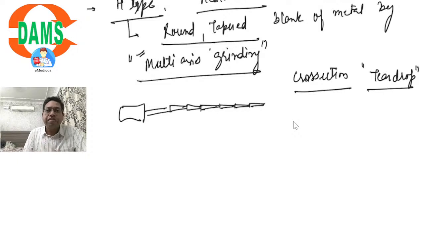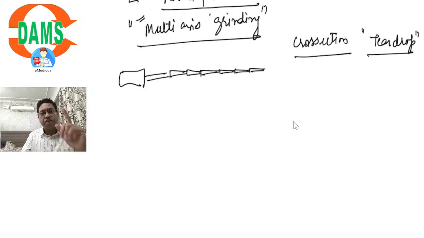For the reamer, the cross section is same as the blank of metal that we use, that is triangular. For the K file, the cross section is same as the blank of metal that we use, that is square. But for H files, you have to remember we use a round stainless steel wire to make it through multi-axis grinding. The H file cross section I'm talking about is teardrop in shape. It would be something like this because of multi-axis grinding.